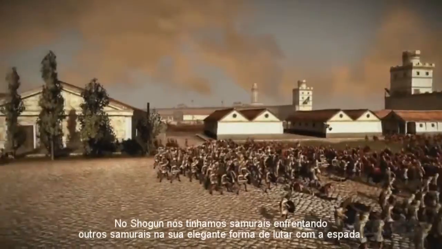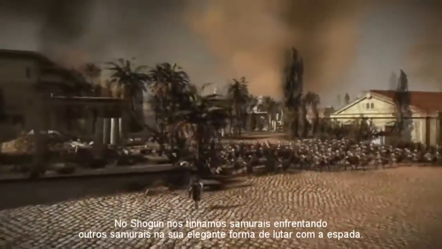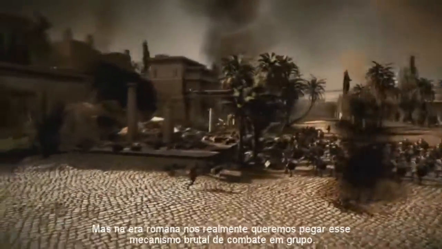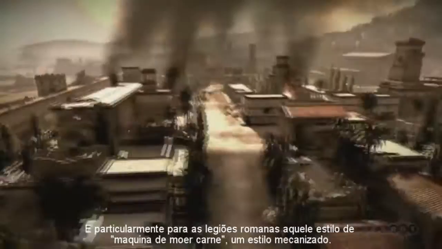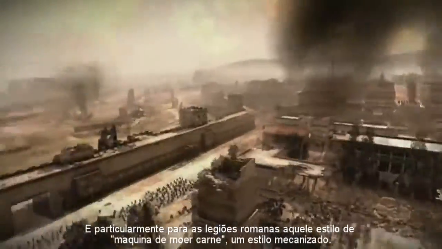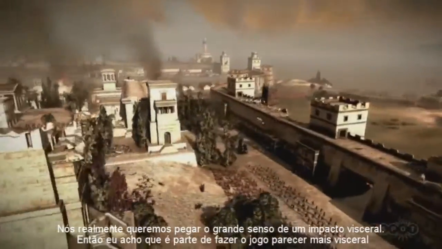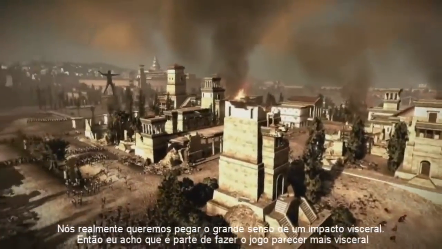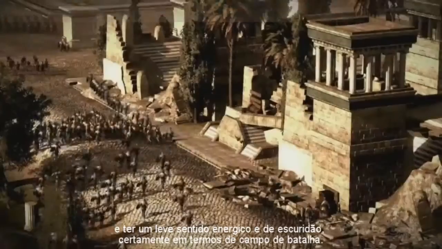In Shogun, you've got individual samurais seeking out other samurais, and they have this sort of elegant swordplay. But in the Roman era, we really want to get a sense of that kind of brutal, mechanistic group combat. Particularly for the Roman legions, that kind of meat grinder style, that mechanized style. We really want to get a greater sense of visceral impact. So I think it's part of making the game feel more visceral and have a slightly darker, grittier feel, certainly in terms of the battlefield.